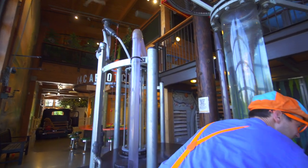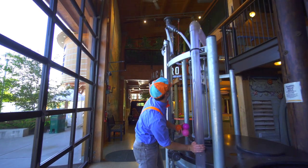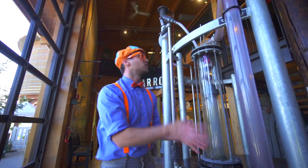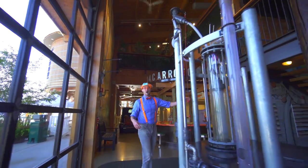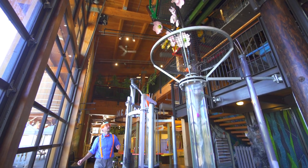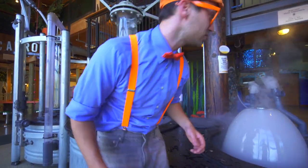Okay, here's some colorful balls, and I'll put them up here. Ready? Okay, now that the tube is all locked and loaded with those balls, get ready. Bombs away! Two, one! Whoa! Okay, now look at the balls! Whoa! Wow, did you see those?